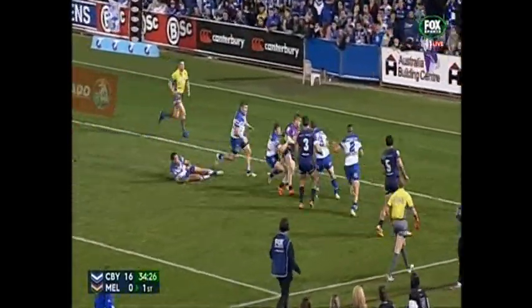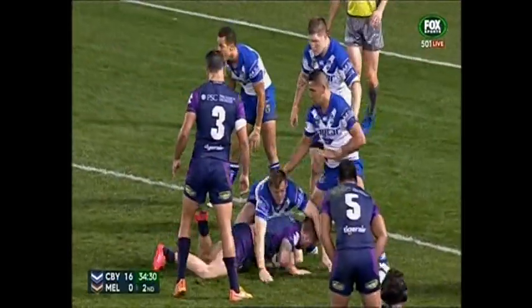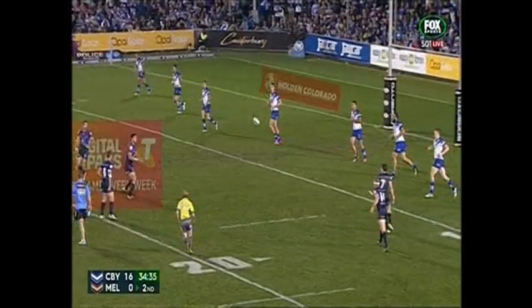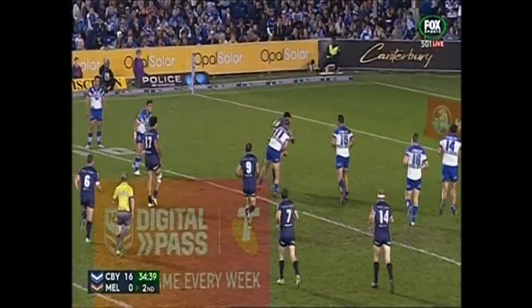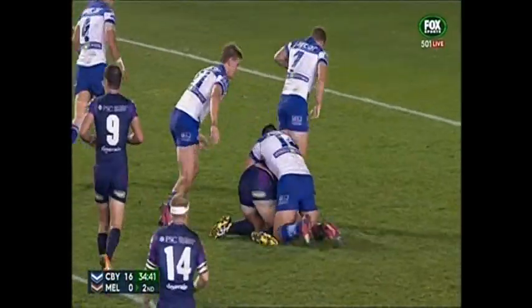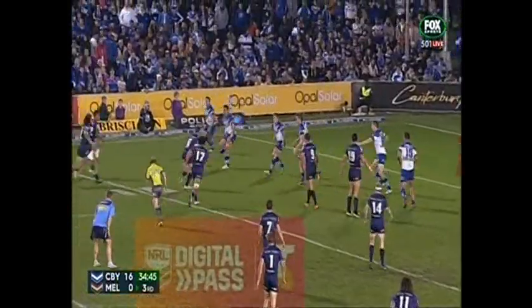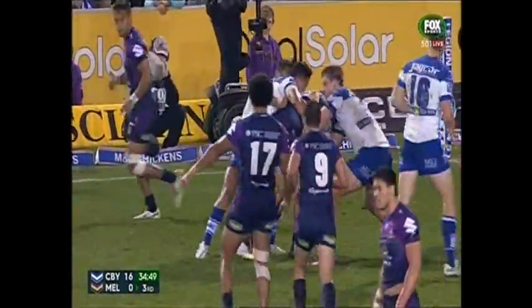Munster showing it, going to Moses and Bai. Brett Morris coming across. He makes the tackle. They're a metre away. Chambers goes back to Hinchcliffe on a great ball there. McLean will just take it forward as he runs towards Sean Lane. Boy, some size in that little meeting. Lloyd Perrott adds even more of it. Smith down the short side. Green, Harris jamming in with Sam Perrott.